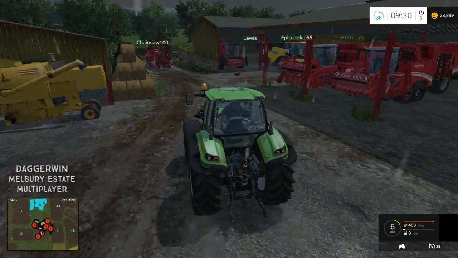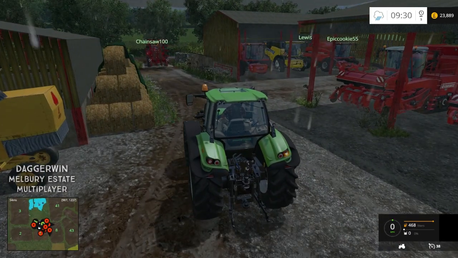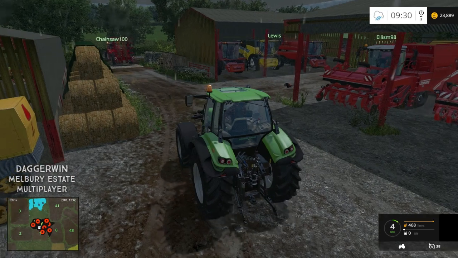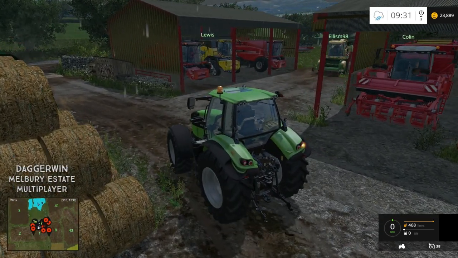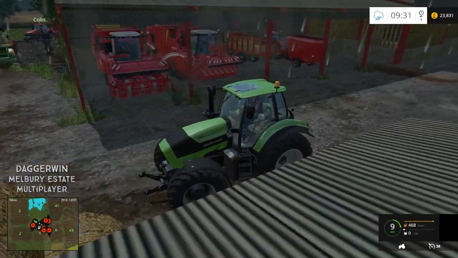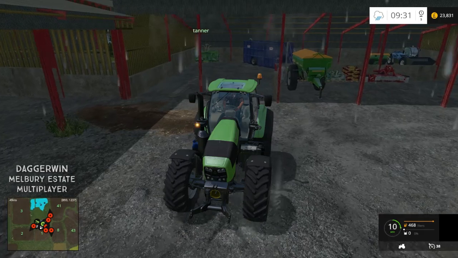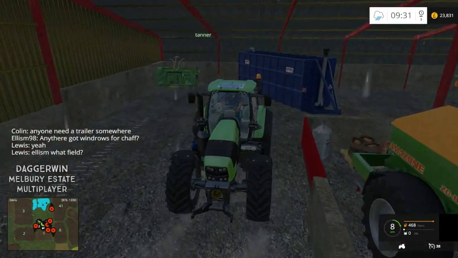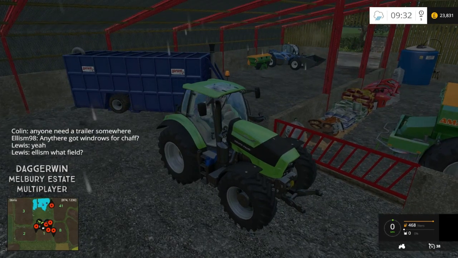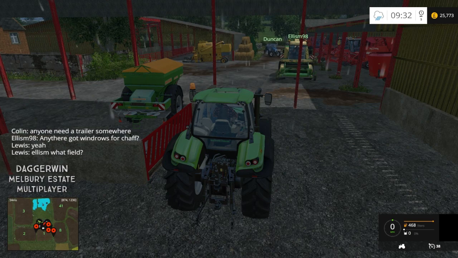Not sure what's going on here. Chainsaw 100 is taking the drill. Lewis and Epic Cookie are just putting the combines away. We have 3 combine harvesters, wow. And we also have the Krone Big X. There's not a great deal to do at the moment, especially as it's raining, so we might just put this tractor away, turn the indicator off, that's been going for a while. And I might try and find a seed drill.